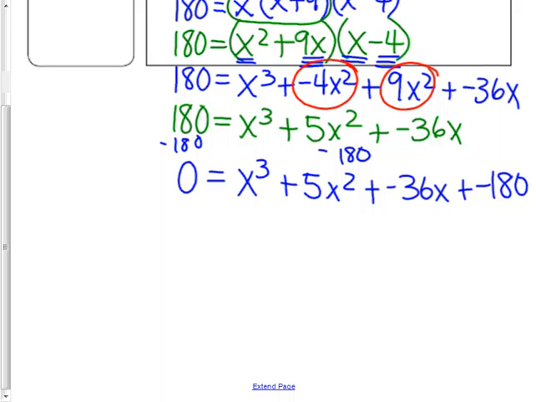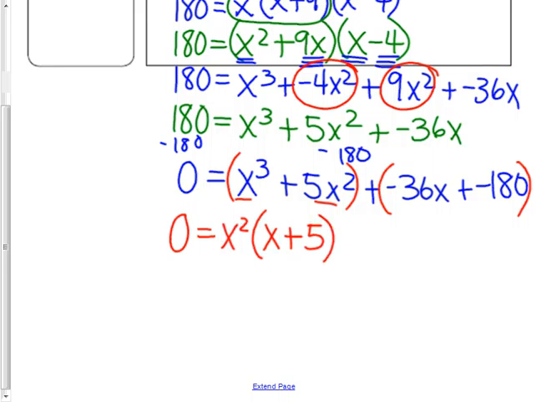Now I've got 4 terms this time in my polynomial, just like I did in example 6. So I'm going to have to group them. And as I look at the order they're already in, I see these have a common factor, and so do these. So I'm just going to go ahead and leave them in the same order and factor them this way. Let's see, I can factor out x squared from both of these. So I'm going to factor out x squared, which leaves x plus 5 here. Plus, now I'm going to factor out, it looks like I could factor out negative 36. I'm going to try that. If I factor out negative 36, I'm left with x plus 5. So that worked out well.